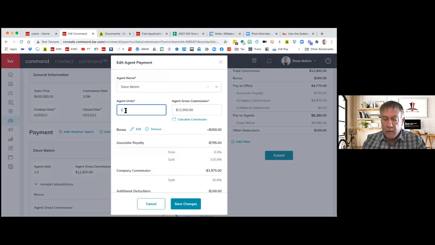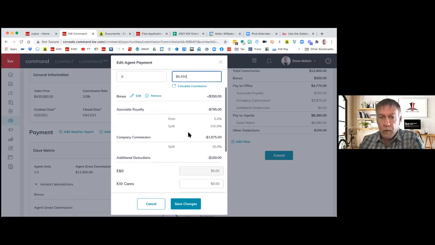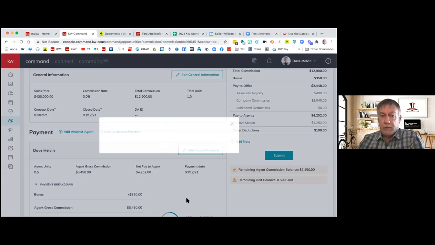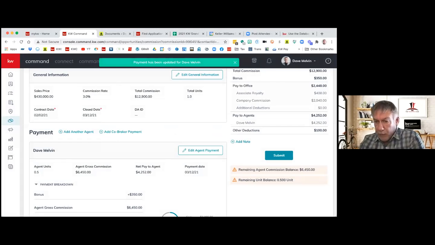Maybe you're splitting it 50-50, so therefore it's half a unit, and 12.9 is 64.50. Now we save the changes. Notice we have a remaining agent commission balance of 64.50 and a remaining unit balance of 0.5.